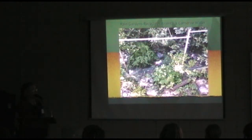And I dug a rain garden at that 10 foot distance from my house, because that's a safe distance if you have a crawl space or a basement. You don't want your rain garden right next to the house because you don't want to soak in water that close to any structures. So I'm conveying the water to a distance 10 feet from the house, and that is beyond a berm. So when the water is trying to flow back toward my house, it's blocked by that berm that runs parallel to the house.